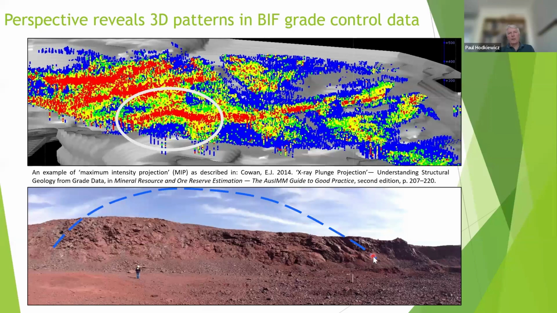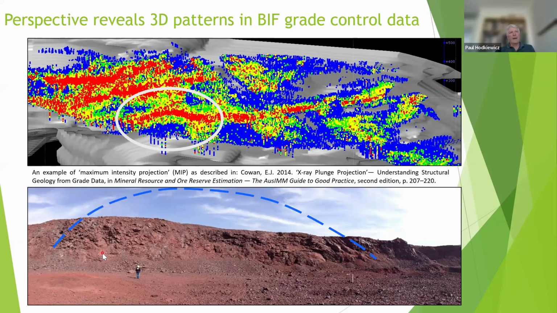But in this case, what was interesting is that here are the folds in the pit, but this was in an operation where the geologists couldn't actually access the pit to do their mapping as often as they would like. They couldn't go out there and put their compasses on this or even map these folds out. So it was really important to look at the grade control data to understand what was in the benches above to try to predict the real controls on continuity in the other benches below.